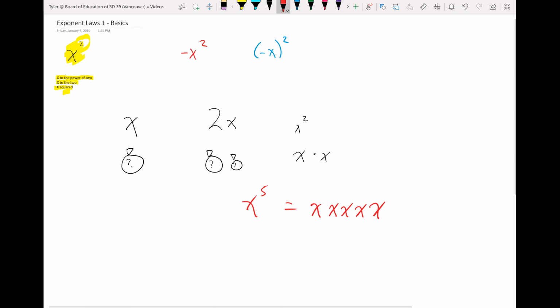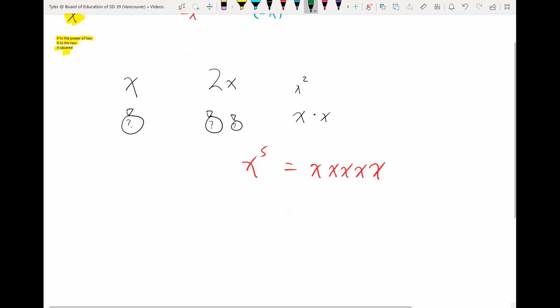Let's look at it with numbers just to make it a little easier to see. So if I had 4 to the power of 2, that would be the same as 4 times 4. Or if I had 4 to the power of 5, that would be 4 times 4 times 4 times 4 times 4, because there's 5 of them to match that exponent 5, okay? That's what exponents mean. It means that we're multiplying, so they're getting a lot bigger, a lot faster. Be very careful not to mix up when you have a coefficient, which means like 2 times, and when you have an exponent, which means like times itself, okay? That's the core lesson here to understand.